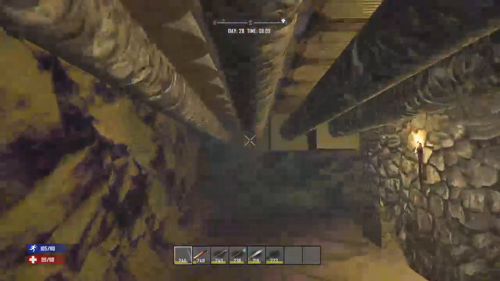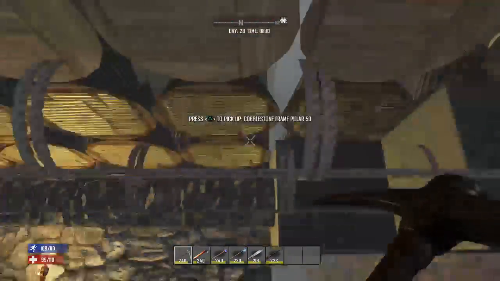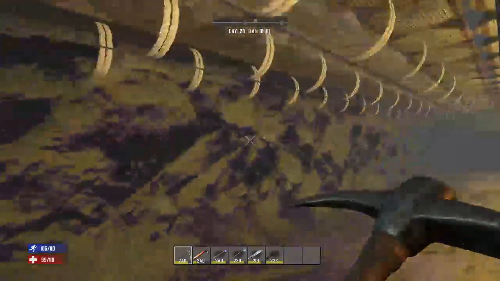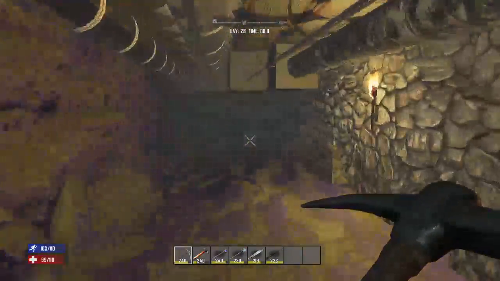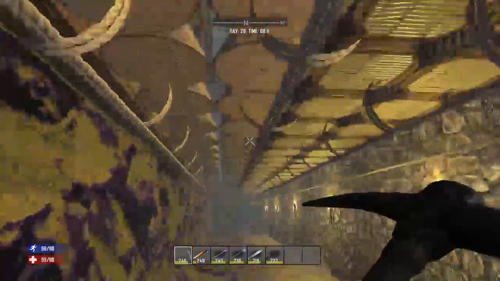You can also grab loot and everything else. The only place you can't grab loot from is when it's on the corner here. As you see, we're not fully done with down here yet. We still have to do this entire other side and do it with either cobblestone or flagstone. So yeah, it's just the same thing all the way around.